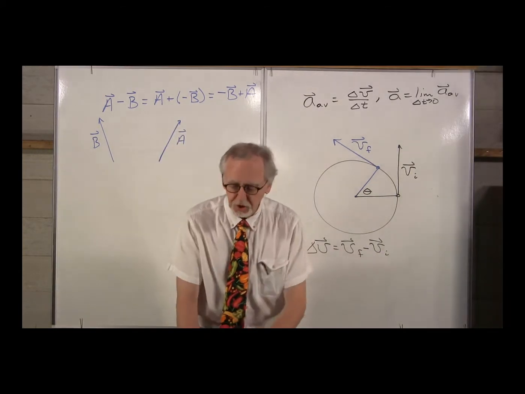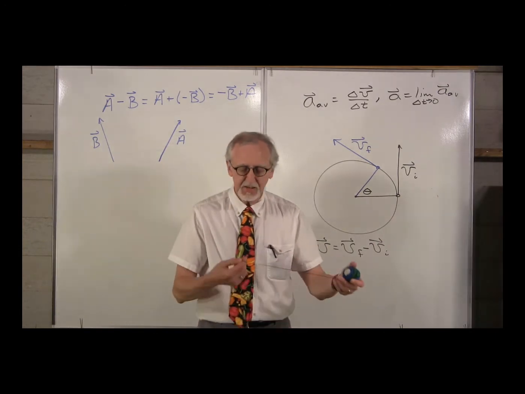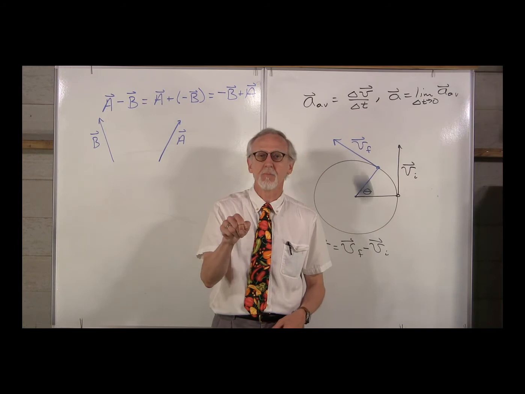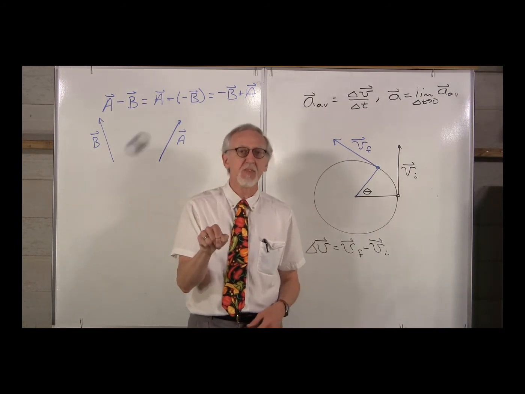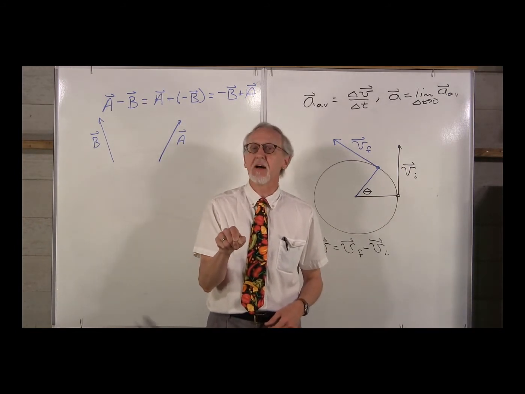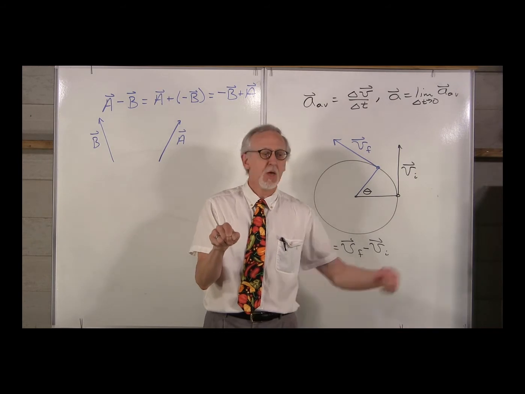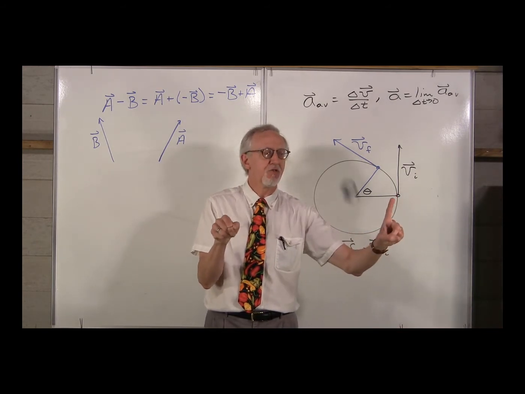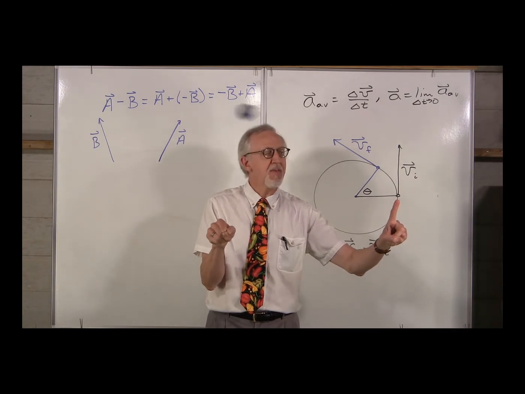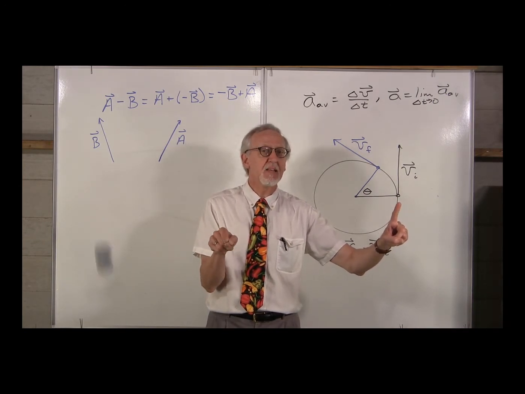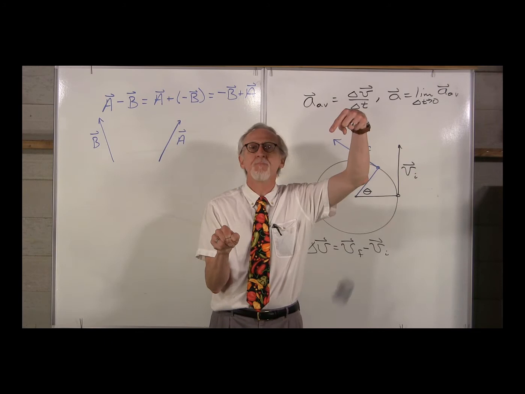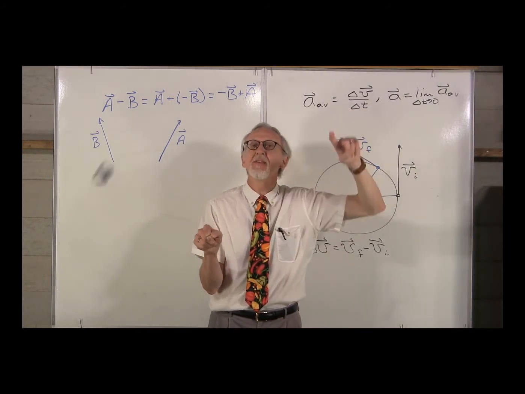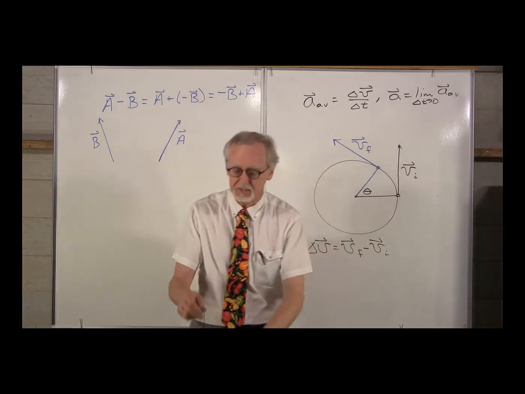Let's imagine we're looking at our object as it is undergoing uniform circular motion. So here it is going around a circle. We're going to pick 2 points in the motion and find what delta v is for those 2 points. We'll pick one point over here where the object is moving straight up like this. And then we'll pick some slightly later time, maybe up here, where the object is moving up in this direction. And let's figure out what is delta v for those 2 points.